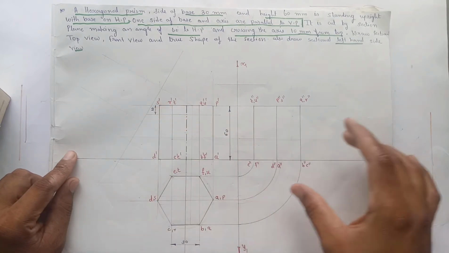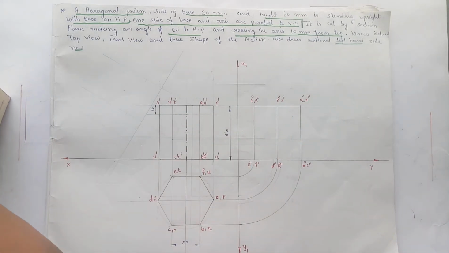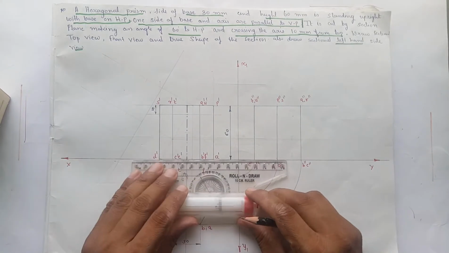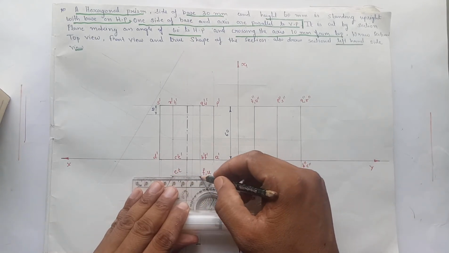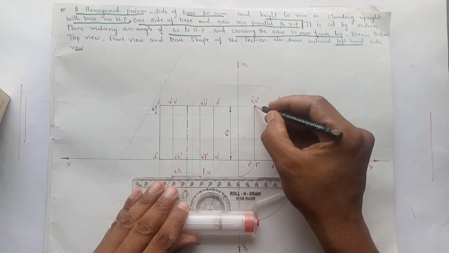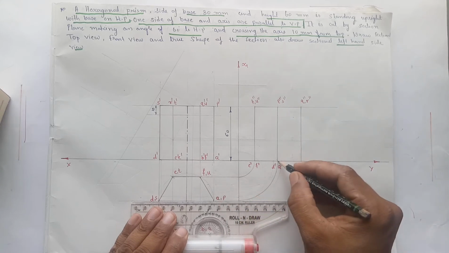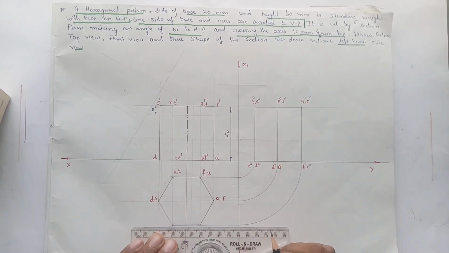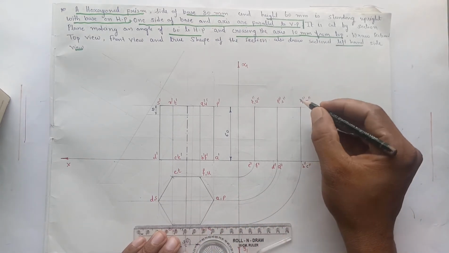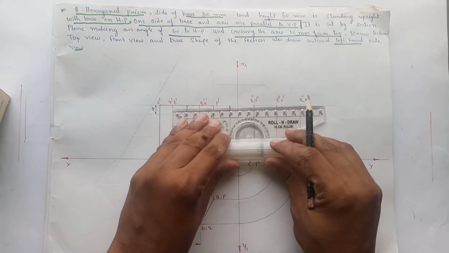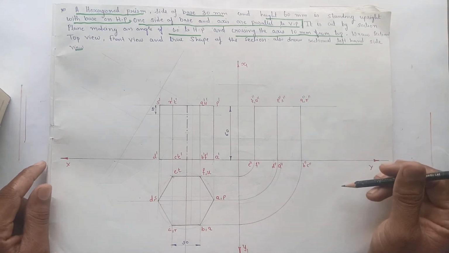Now draw the side view, projecting the edges of the prism from the top view, that is E, F and T, U. So E, F and T, U. D, S, A, P, so A and D and P, S, and P, Q and C, R. So here will be P and C, and here will be Q and R. Height will be projected from the front view. So this will be the top view, front view and left hand side view of the object.